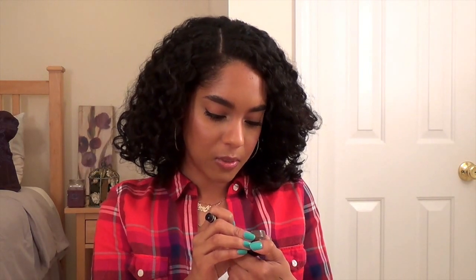So I put this on and then I'll use a little eyeliner brush, and I'll use this MAC Dipdown Fluid Line. And this is brown as well. And I'll just put this over it. And I do that because I just think that it makes it more vibrant, but also this pencil alone is gonna fade throughout the day.